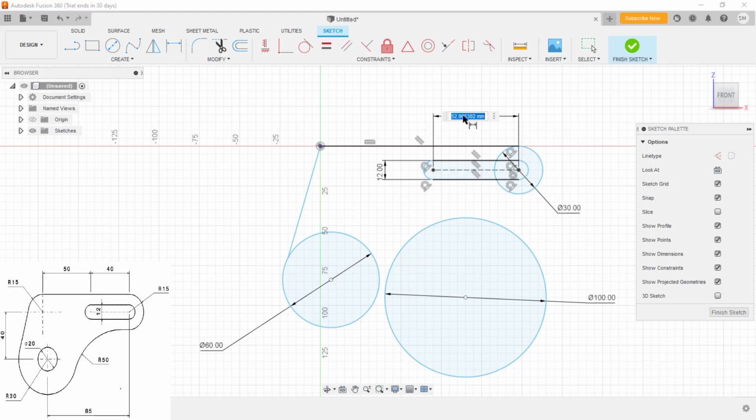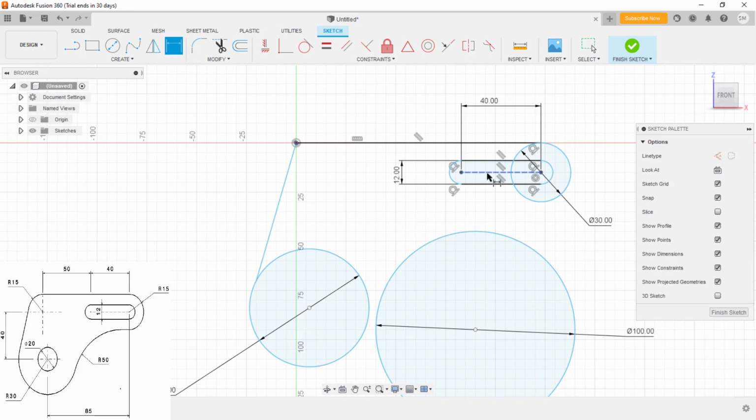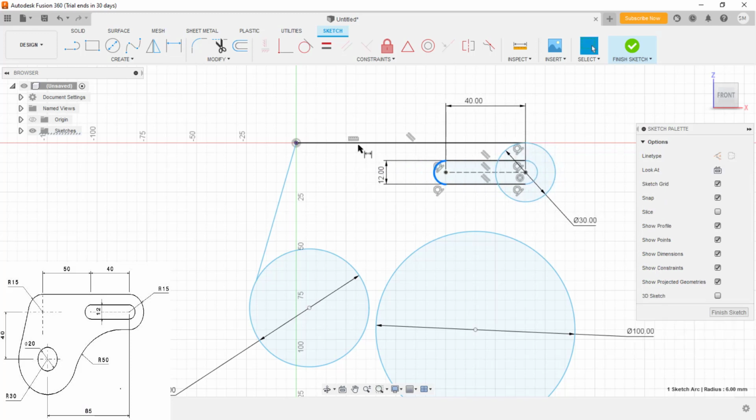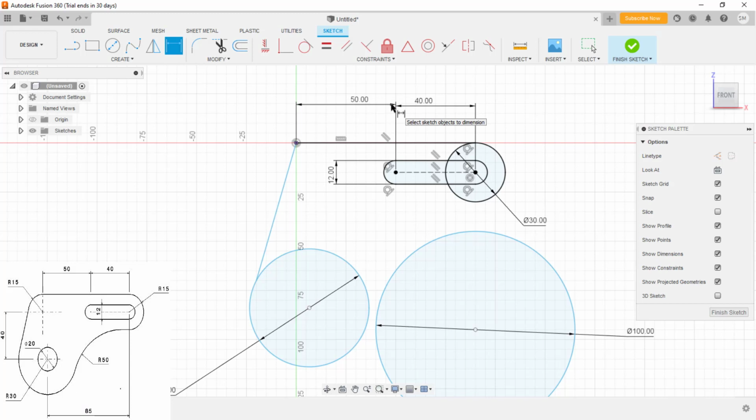So this total length is 40, and from this point, what I'll do is from here to this point I'll define the dimension at the moment. Yeah, it is 50. This is just a reference, I can later on again change it.